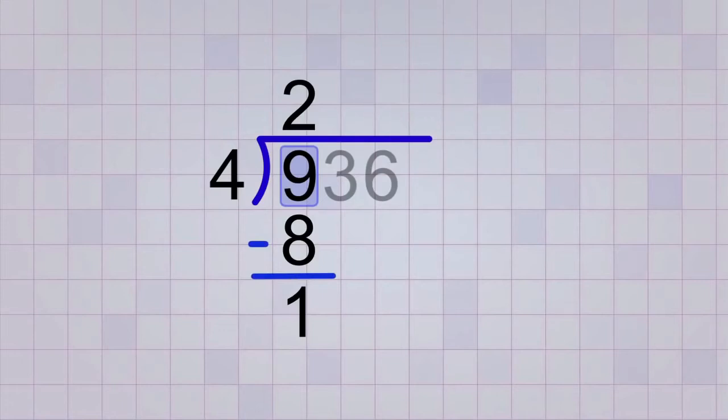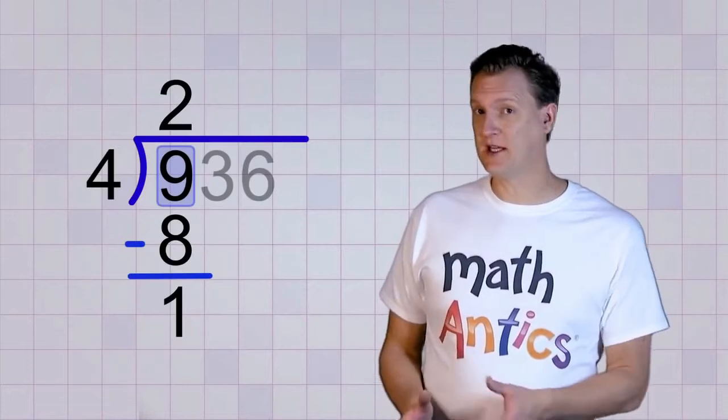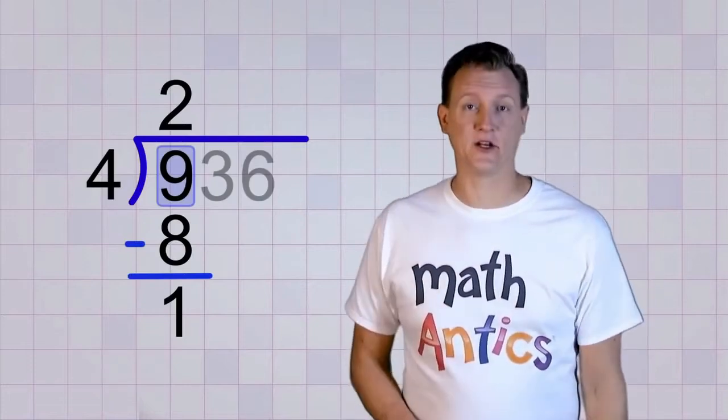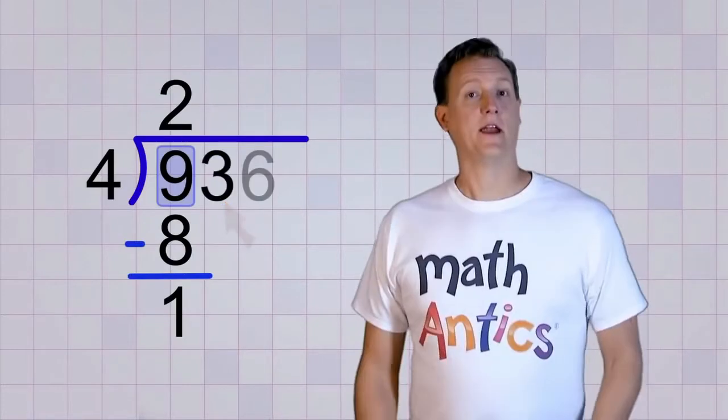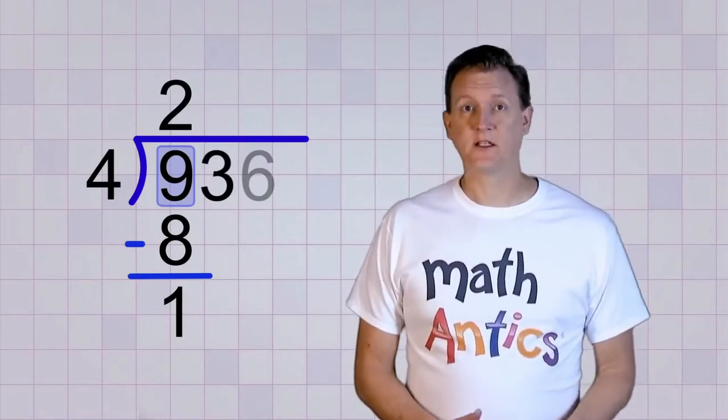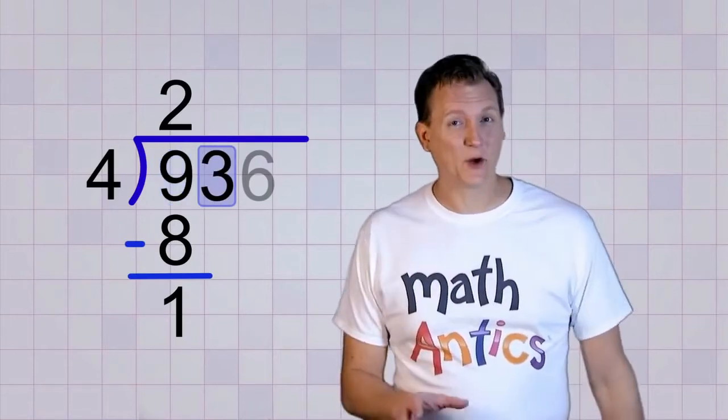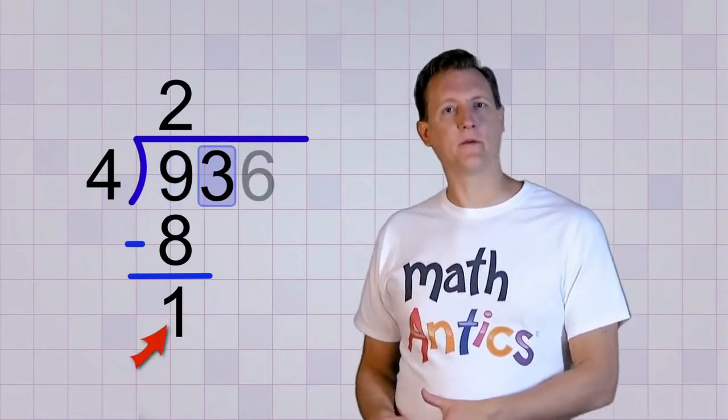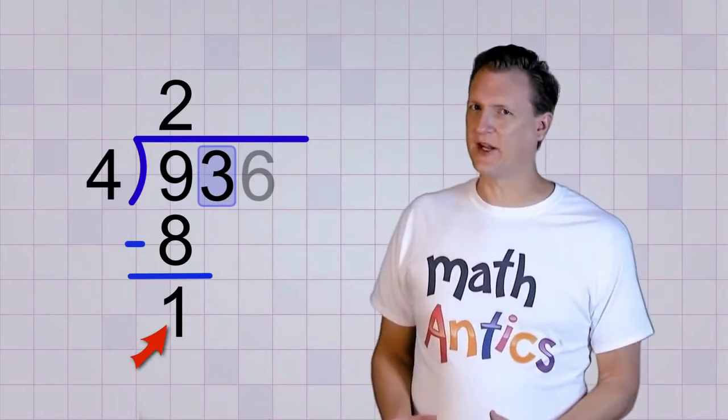But we aren't going to do that yet because this is long division, and we still have more digits to divide, the ones we've been ignoring. Since we're going digit by digit, let's stop ignoring the next digit in our dividend, the 3. Now you might think that our next division step is to divide that 3 by the 4, but it's not quite that simple. We had a remainder from our last division step, and we can't just forget about that.